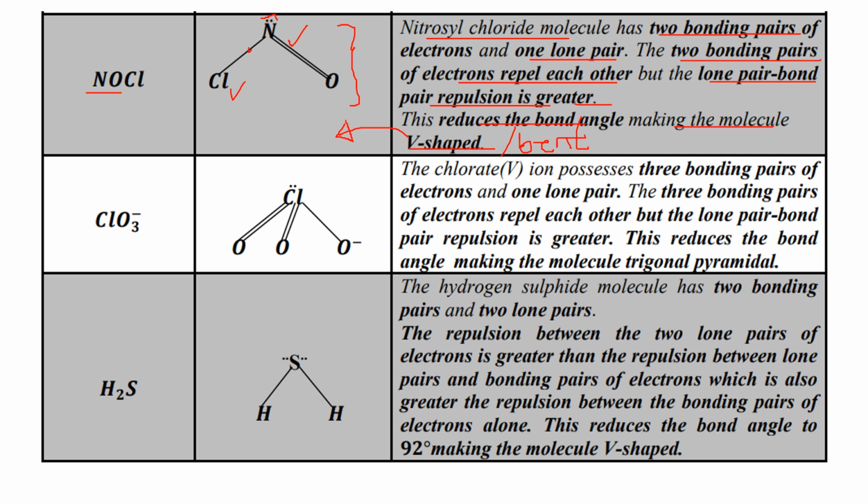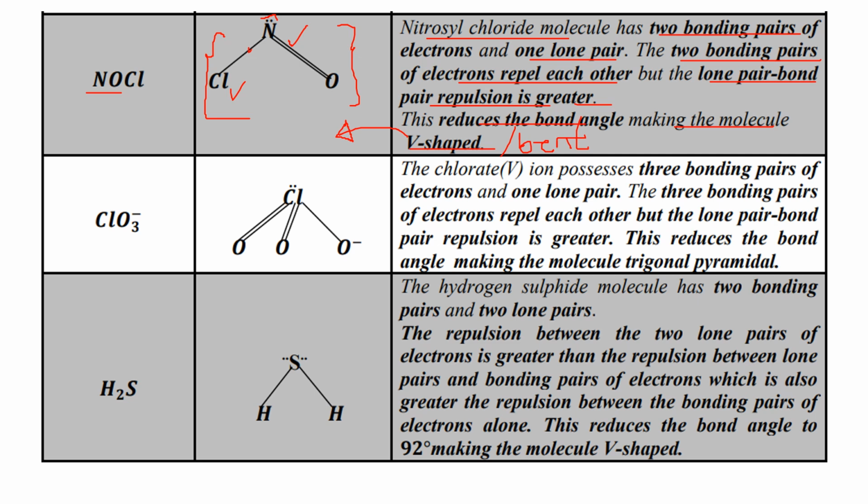Like I said, when answering examinations, the majority of you make a mistake with V-shape. Instead of writing V-shaped, you write V-shape. Those are different. And if you write V-shape, you are most likely to lose a mark. The structure is called V-shaped, or you can simply say bent. This is the explanation for any molecule that is going to be bent, if we have one lone pair of electrons and 2 bonding pairs of electrons.